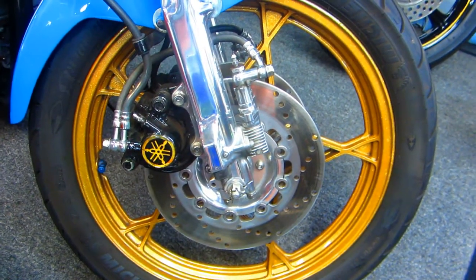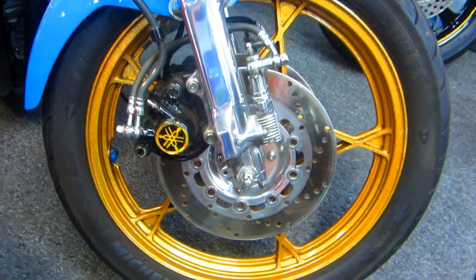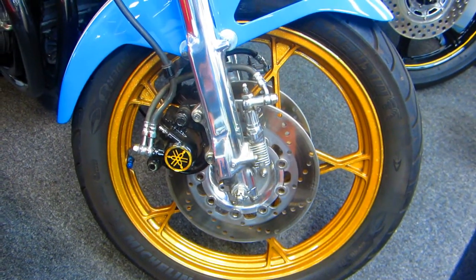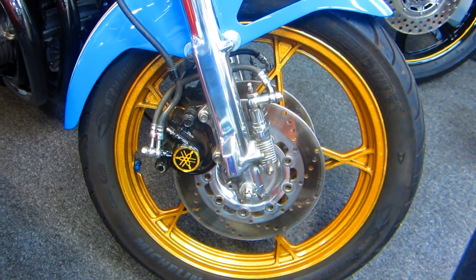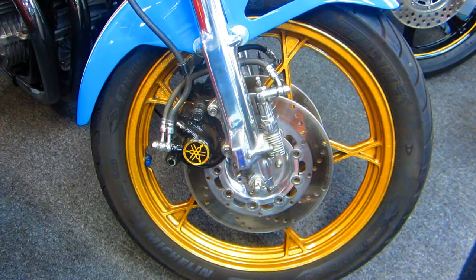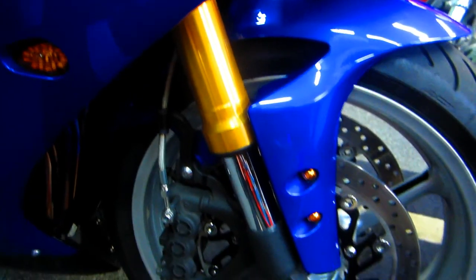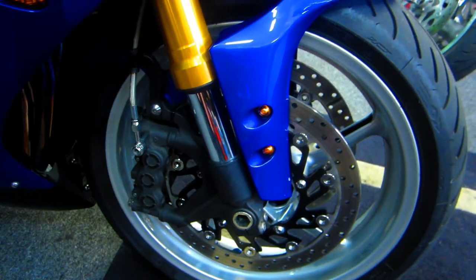Now on the GS 1100, we've had 3 sets of rotors already. These are the EBCs, the floating EBCs. Way better than the 2 Suzuki sets that we got. The original ones were not floaters. These are floaters, way better. We already have videotaped that. That's back in the library of coming up on 1,000 videos. And of course the R1 just has a super set of brakes, really super. I wish I could just take this whole front end off and put it on the FZR sometimes.